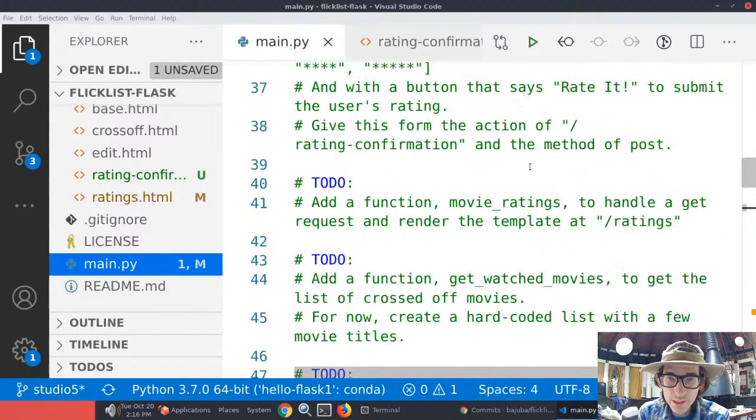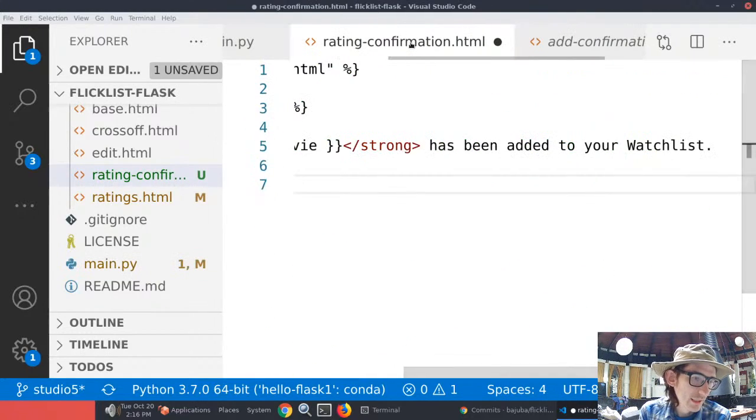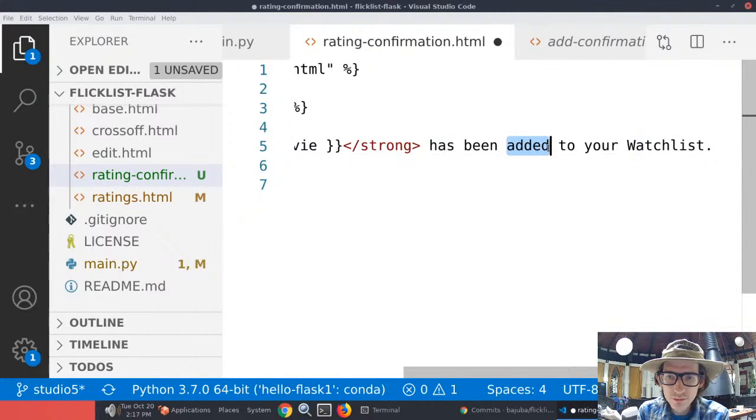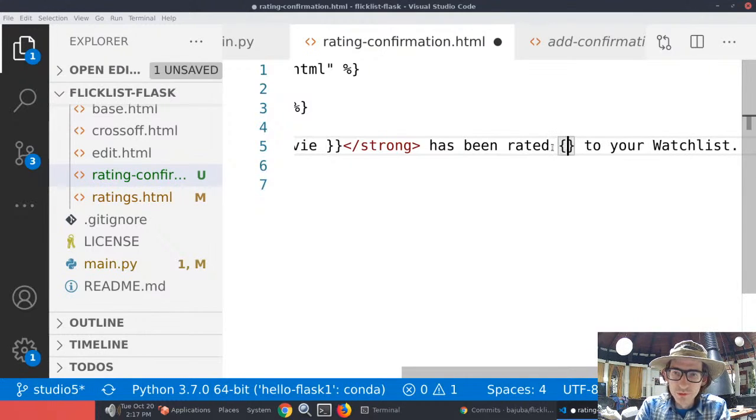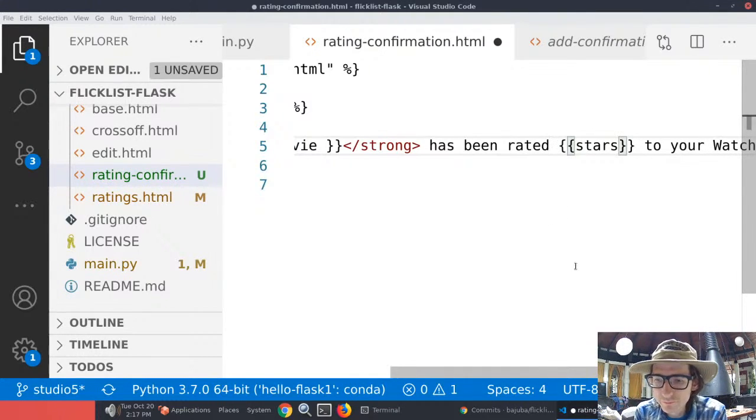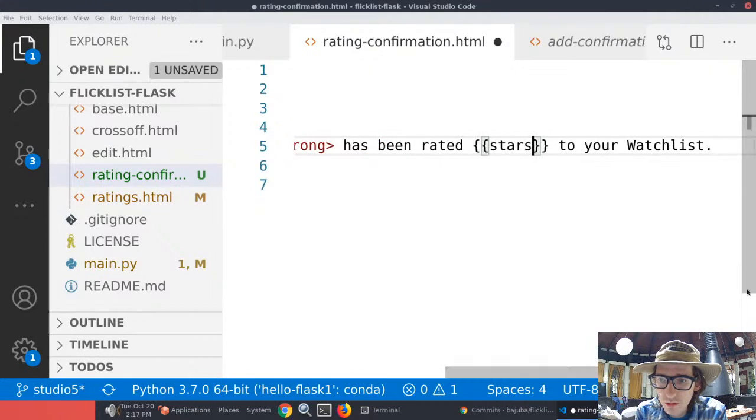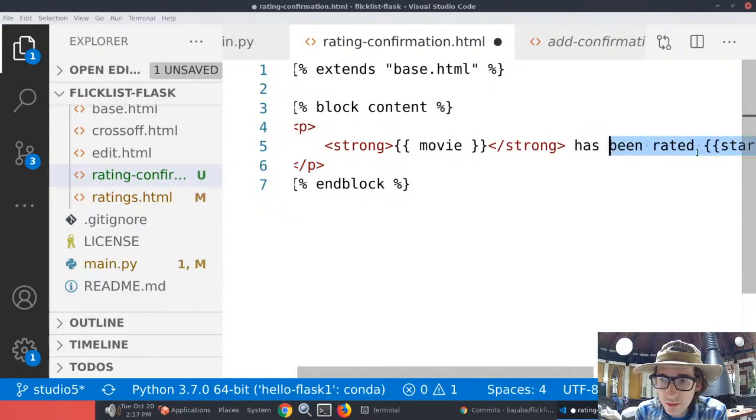So we want to say the movie has been rated some number of stars, and then just print out the number of stars it's been rated as. So we'll put has been rated, and then we'll do a variable, we'll call it stars.